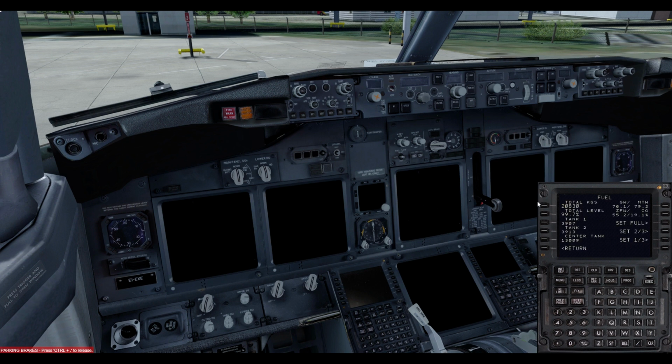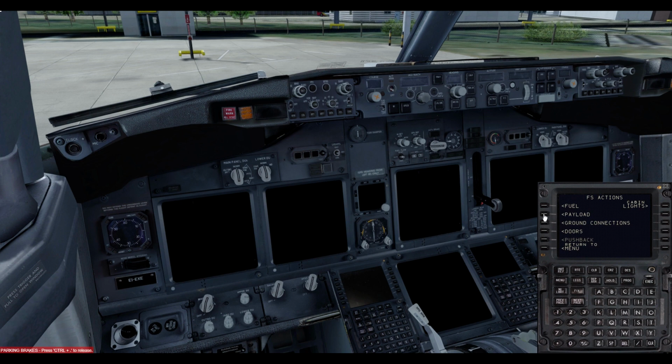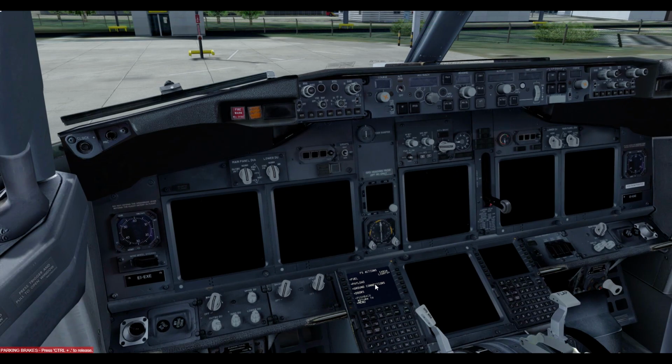First of all, we're going to put in the fuel. I have a real flight plan here, so today's fuel is going to be 5568. On payload, you just set whatever is required, or whatever amount of passengers and cargo you have on board. I have the zero fuel weight of 58 tons. Ground connections, you want to set the ground power. Pilot covers can be removed. Doors, make sure to open the doors that you want to be opened. And we're pretty much done in the FMC now.